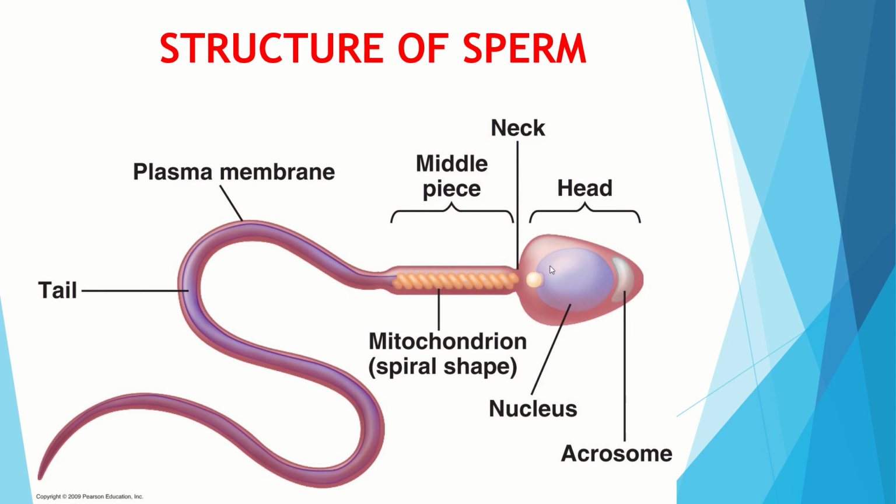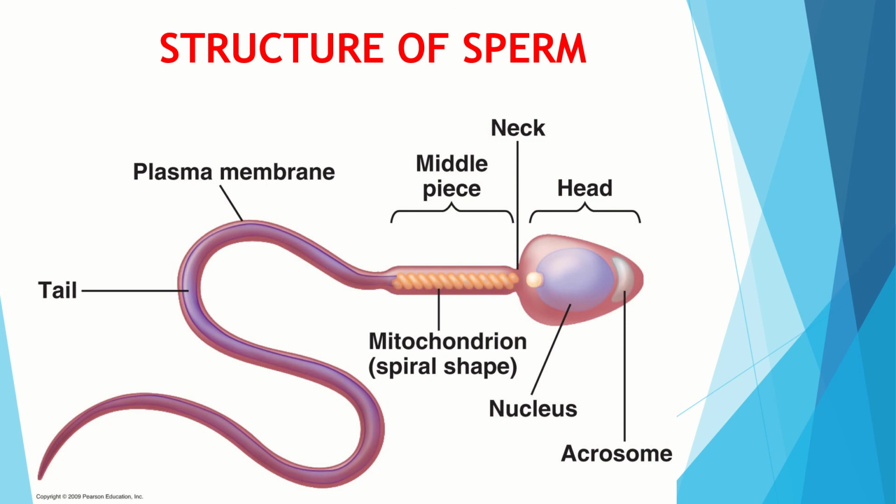Next, sperm are of two types. Half of the sperm will have the X chromosome and half of the sperm will have the Y chromosome. Do you know what the X chromosome is? It is a sex determination chromosome. If we take 46 chromosomes, out of the 46, 22 pairs are body chromosomes and only one pair is the sex chromosome. So half of the sperm will have the X chromosome and half will have the Y chromosome. If the sperm has the X chromosome, it is said to be a gynosperm. If the sperm has the Y chromosome, it is said to be an androsperm.